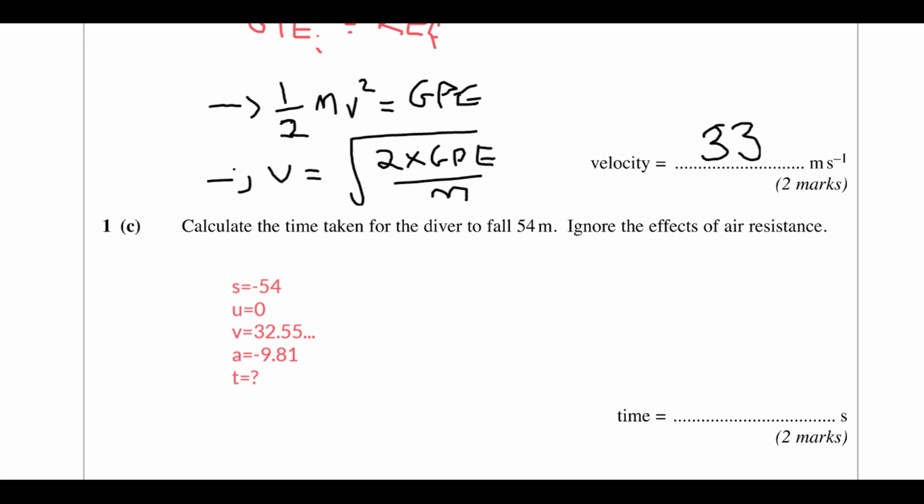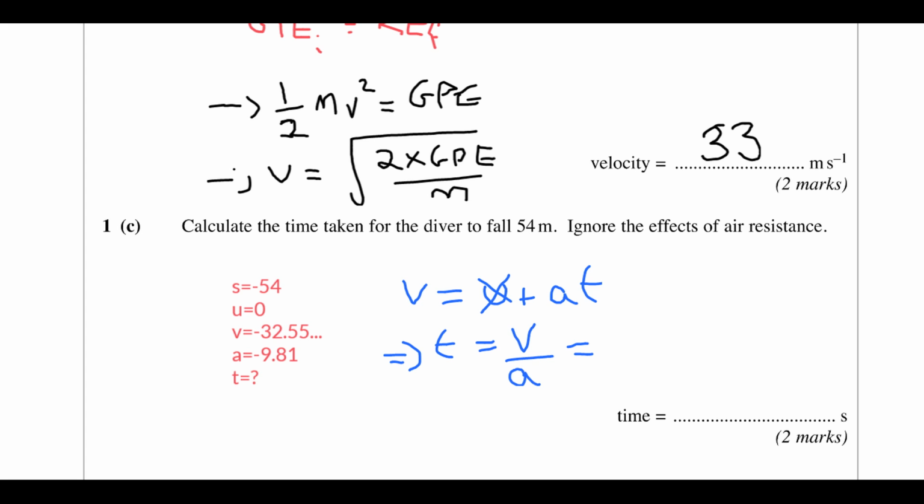Because we know 4 of them here, we can actually use a range of different equations. So I'm going to use the simplest one that applies here, which I'm going to pick: v equals u plus at. The reason I picked that is because u is 0, so time is going to be the final velocity divided by the acceleration. So the final velocity is actually minus 32.55 because it's downwards. So actually let's fix that in there. So that's actually minus, because I'm using upwards as positive. So these are all downwards, they're all negative.